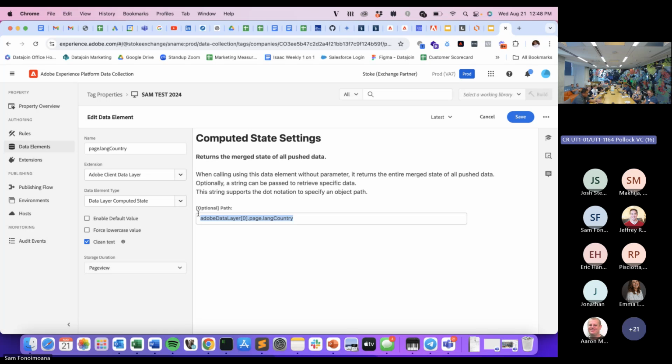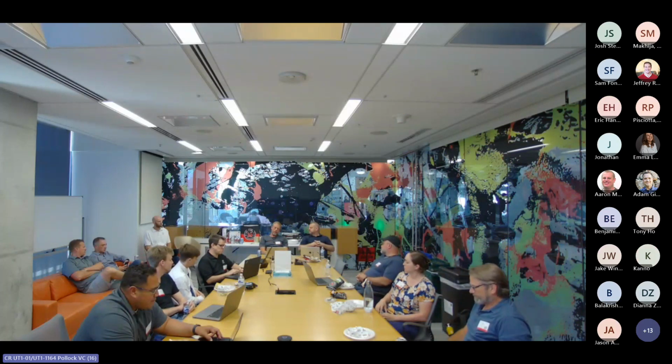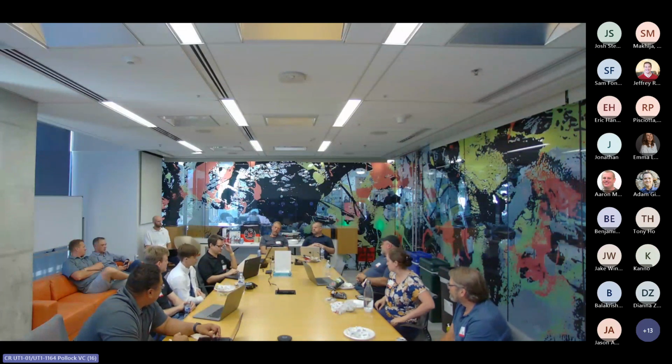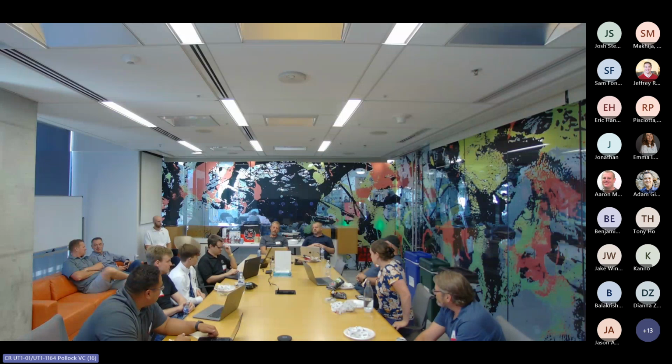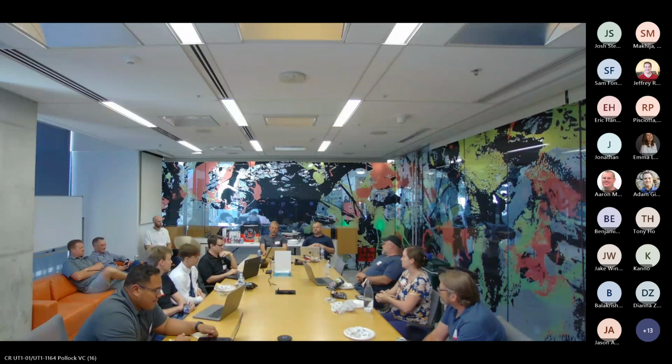So that's this little tool. If anyone's interested in using this, like I said, it might not be a CJA migration, but if you're standing up a new website at the same time as migrating to CJA, then I think this can help you quite a bit. And there may be times too when you would want to update your data layer and add new data elements during a migration. So that could come in handy. That's awesome.